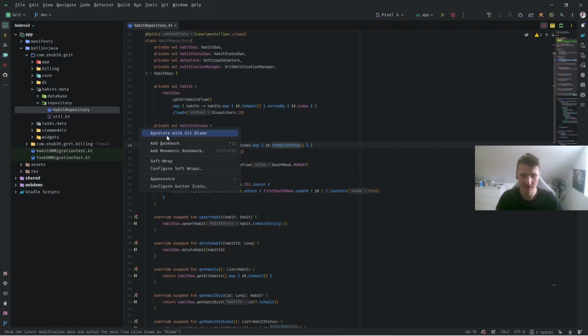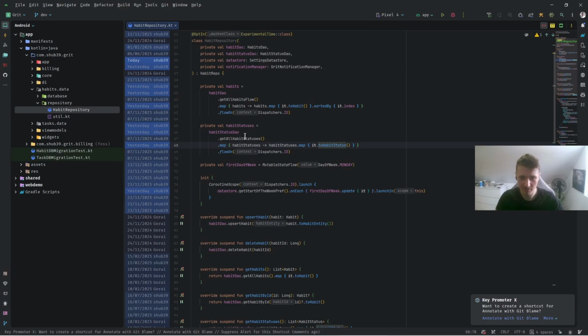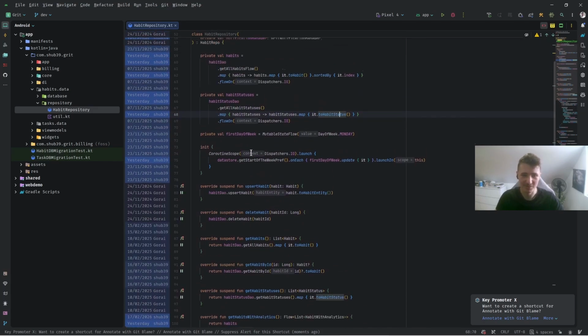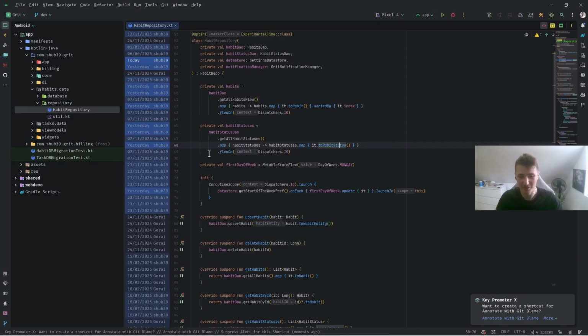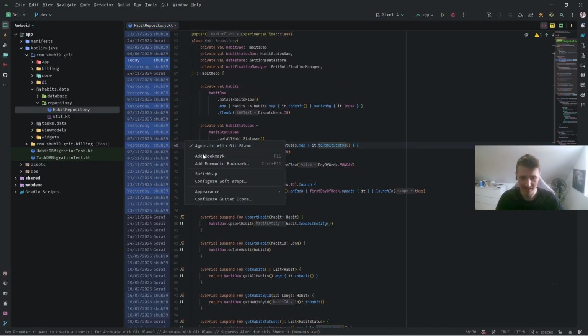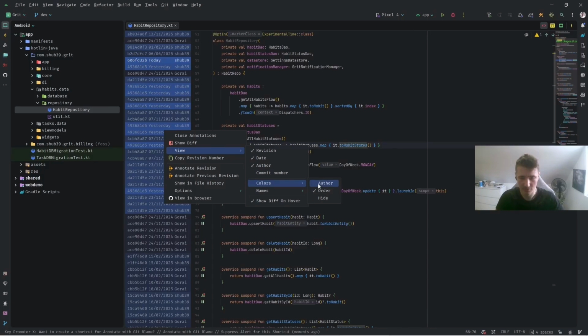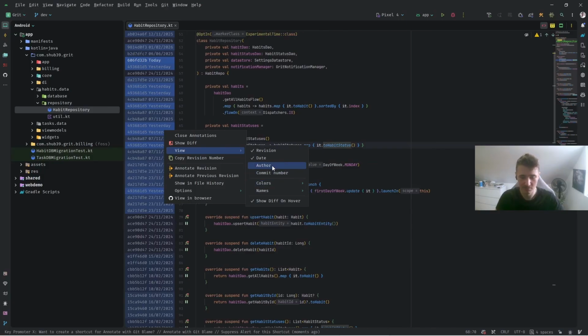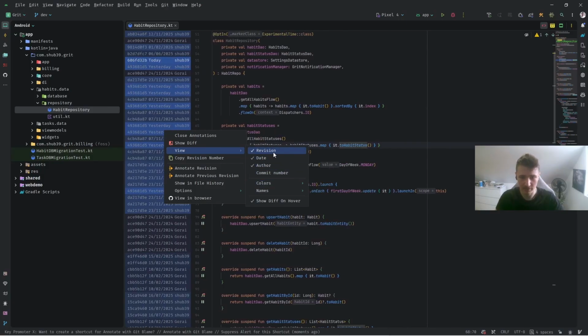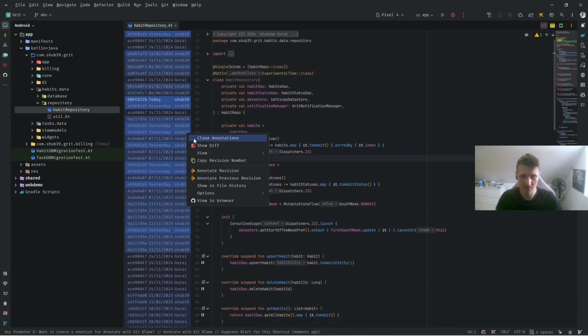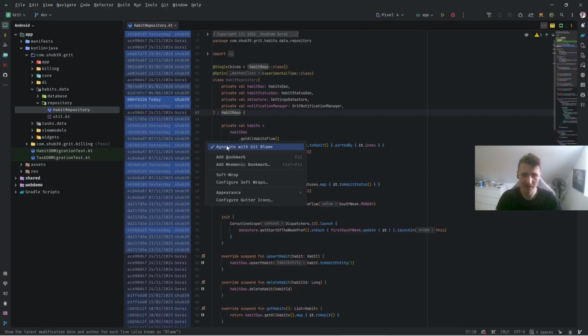Okay, and the last thing, probably the most favorite and the most commonly used by many people, is of course annotate with git blame. So now I can see which person we can blame for writing this line of code, of course. And like in the previous examples, there are some filters we can use for this git blame, so that we can see more information, like we can change colors, we can deselect author, date, revision, and yeah. So I leave it up to you how you use this git blame.